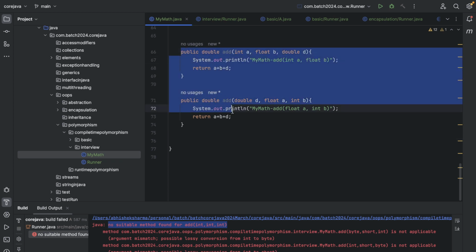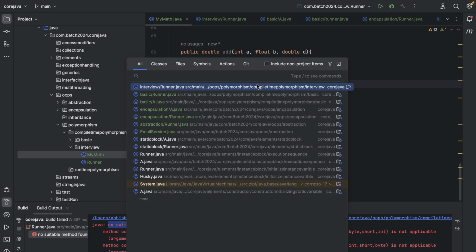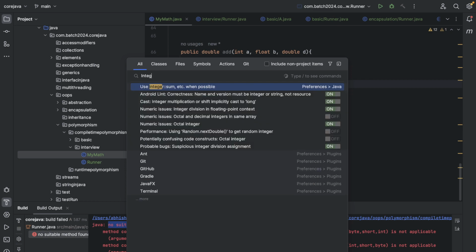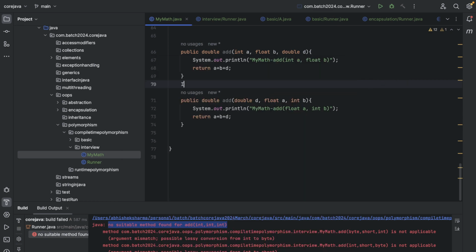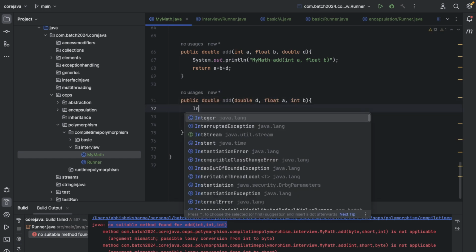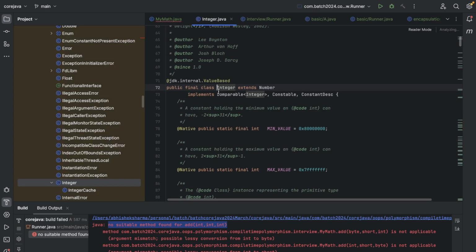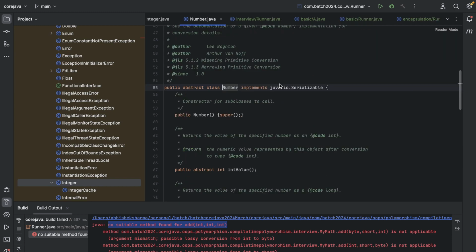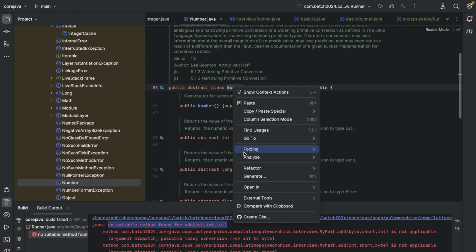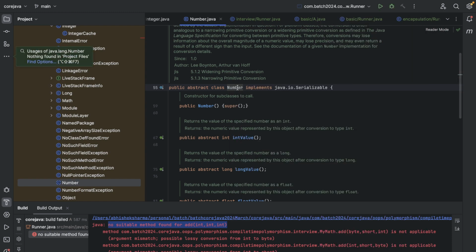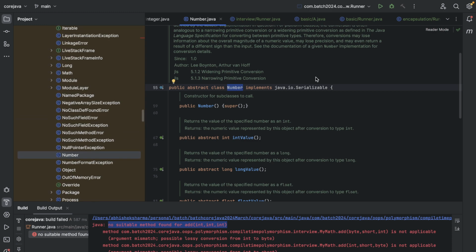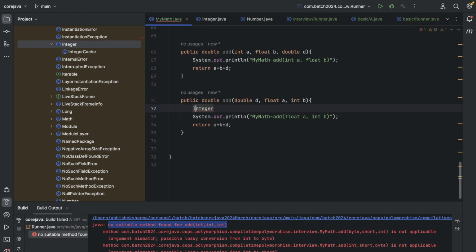See, these both methods return numbers. And why am I saying number? Because whatever I say, you can just try to focus on my language. If you see the Integer class and you go inside, it extends Number, and if you check which are the classes that extend Number, I won't be able to find the child classes of it directly because I need to make some changes, but no issues. So we have seen Integer is a Number, right?